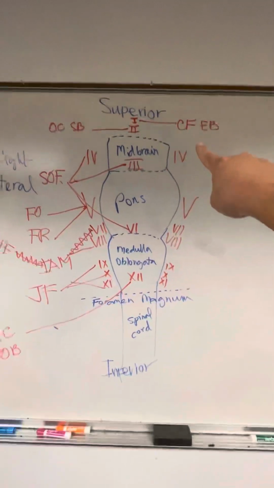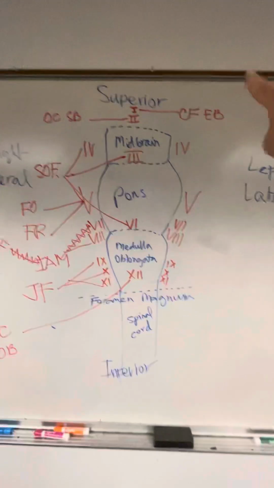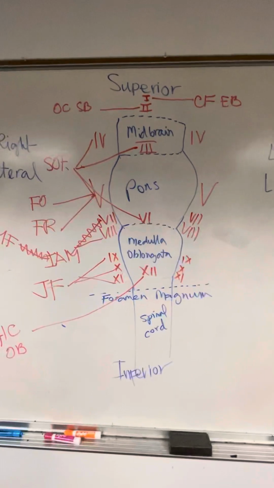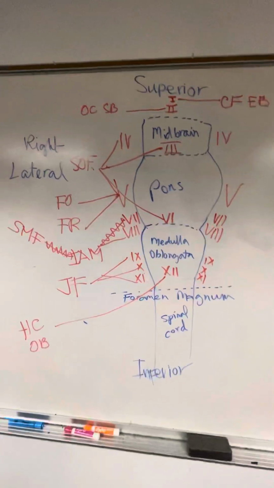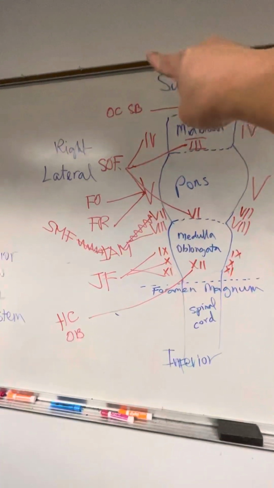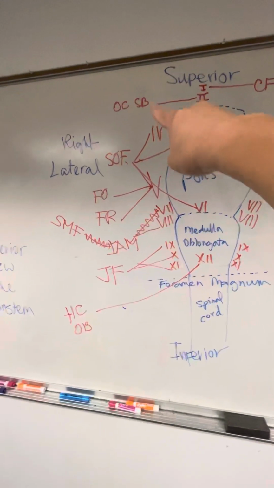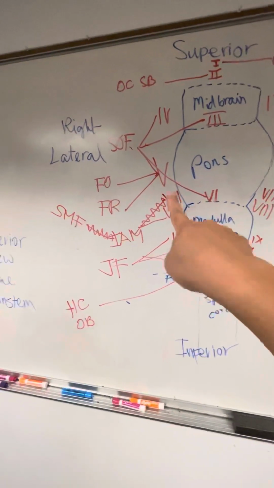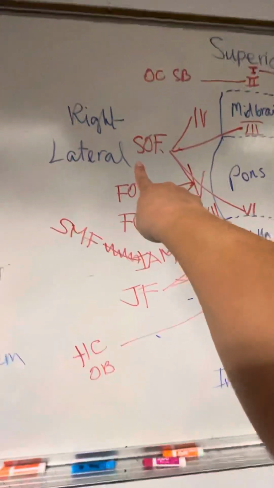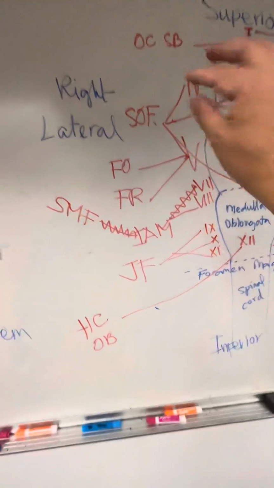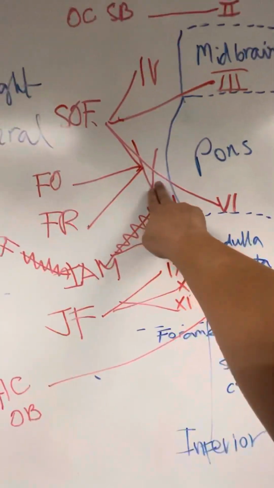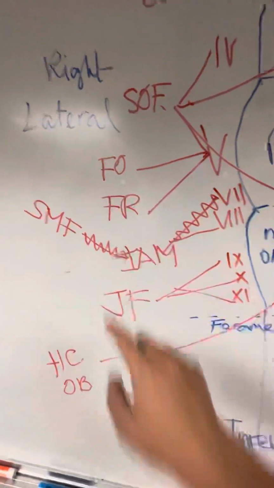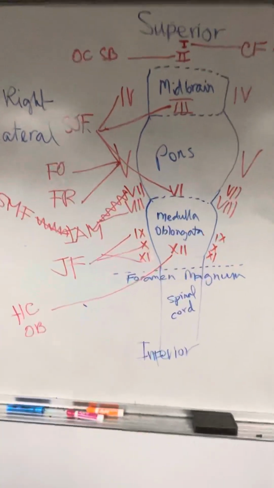One coming out of the cribriform foramina or olfactory foramina of the ethmoid bone. Remember that the cribriform foramina are the holes found on the cribriform plate. Okay? And then we have the optic canal by the sella turcica of the sphenoid bone, if you guys remember that. And then we have 3, 4, 5, and 6, which will be coming out of the superior orbital fissure, because remember all the muscles of the eyes. But something unique about cranial nerve number 5, the trigeminal nerve, it will have the foramen ovale and foramen rotundum to exit off as well.